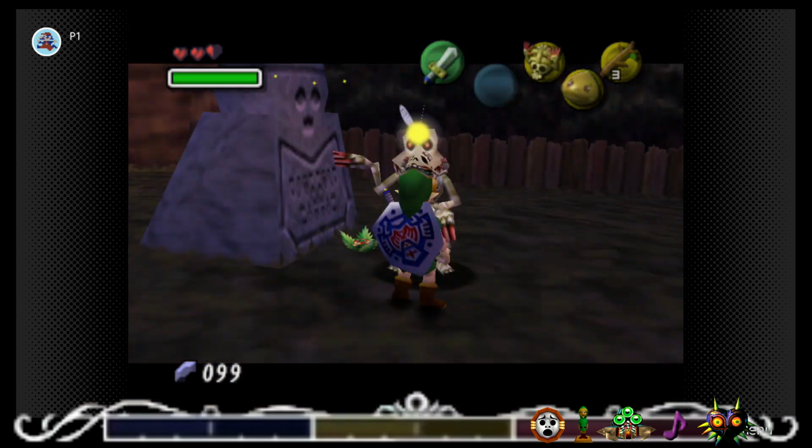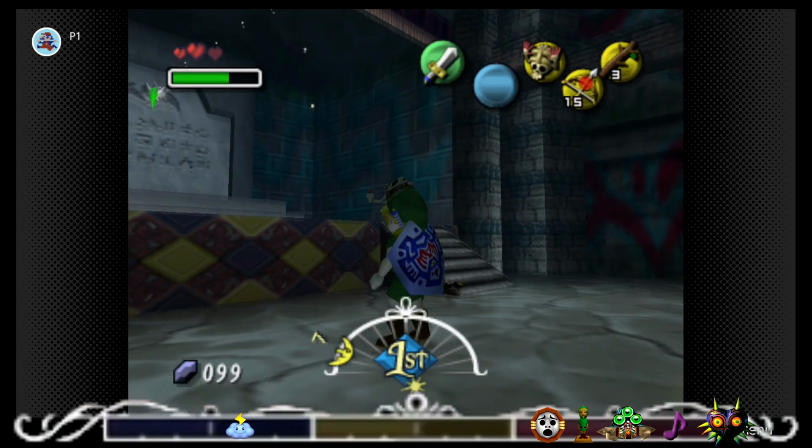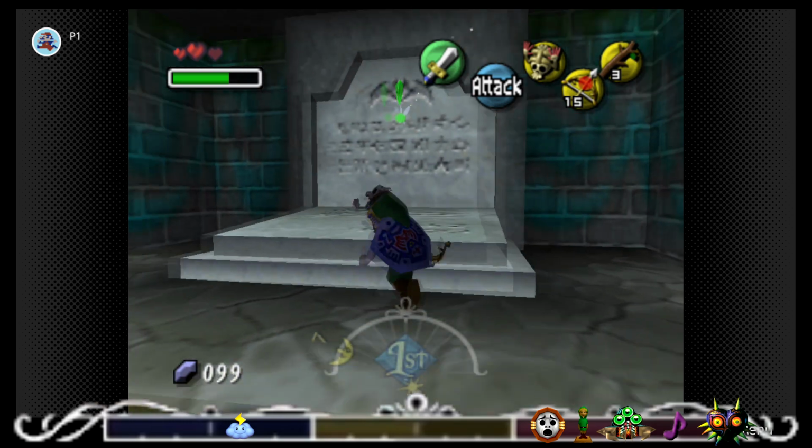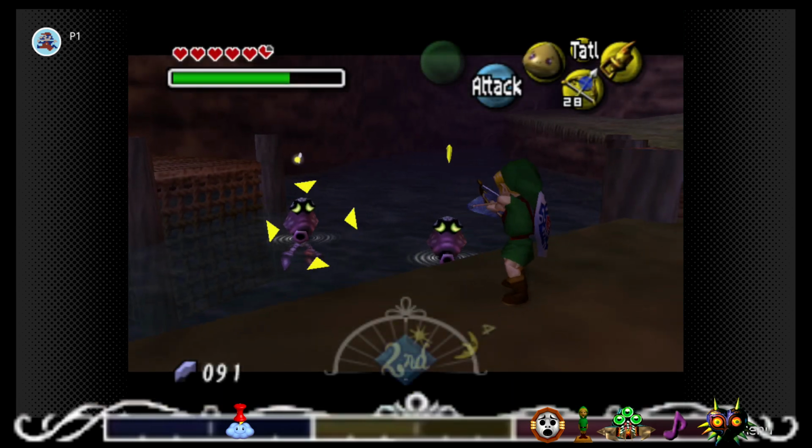For example, Song of Storms is located in a grave on night 1. So while the events we have listed up to this point can take place on all of day 3, this song must be acquired sometime on night 1. So stick a pin on this, we'll be back for it later. Now, back to where we were.